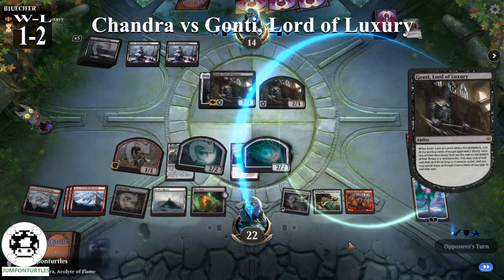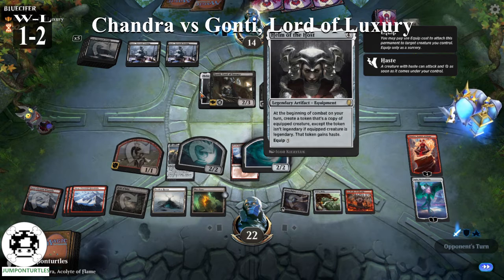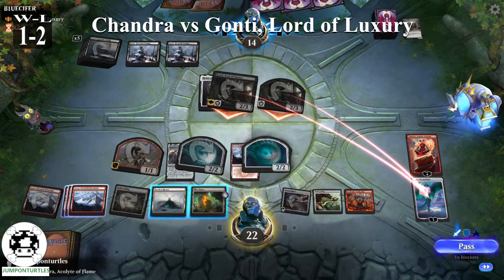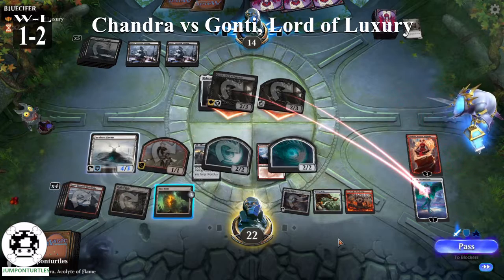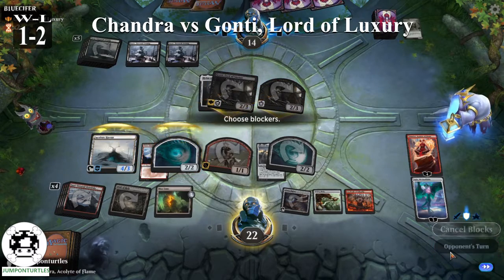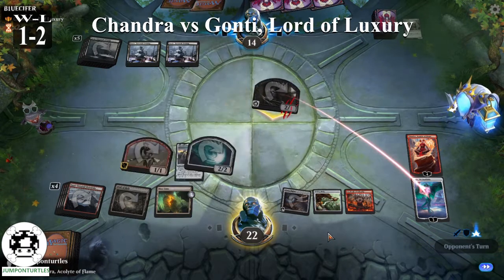Just doing it again. Get another token. Oh, not against haste, I think. But he doesn't have to. Okay, let's turn him on. Two blocks. Alright, our Ugin's okay.